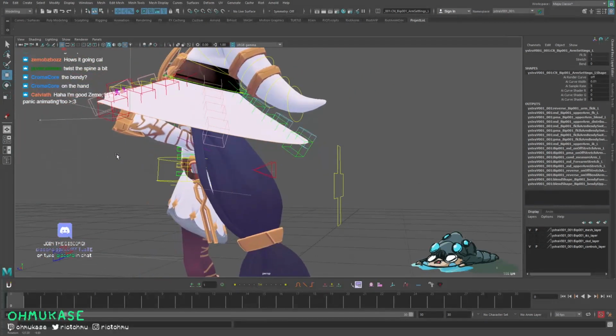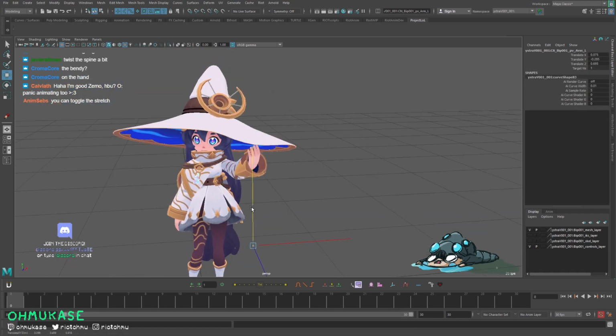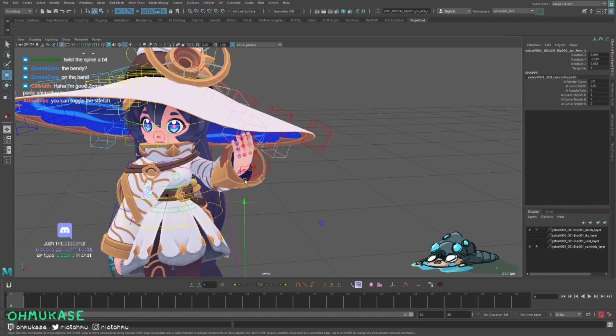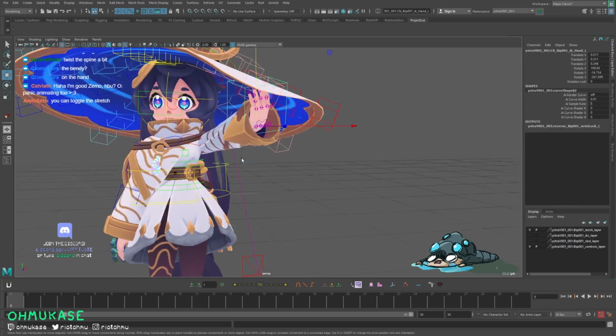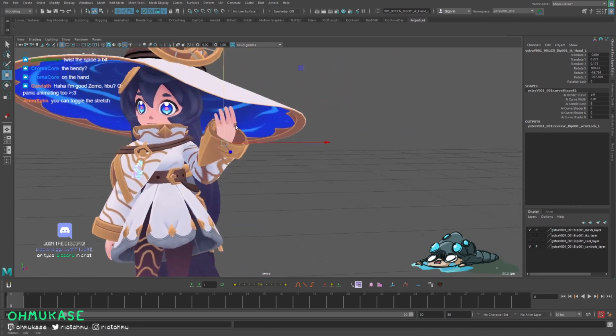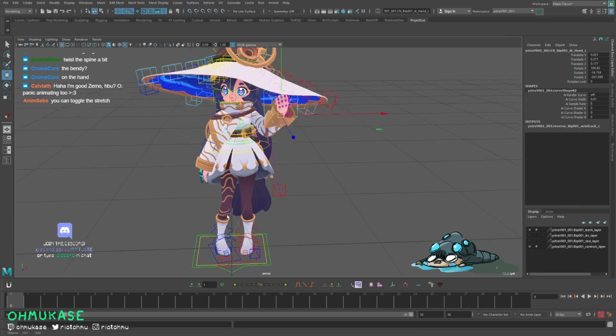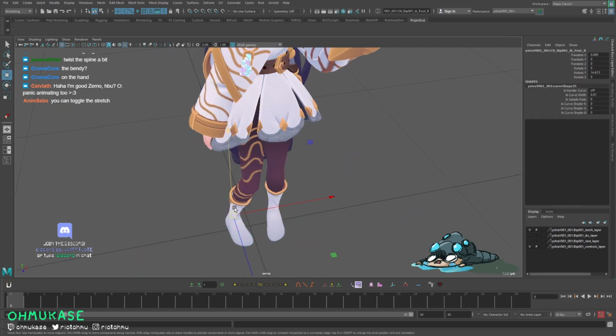Alright guys, I am not going to be able to finish anything in 3 hours. Holy crap. We are pivoting and we're just going to try to do a basic idle because I'm a scrub and I did not plan at all on what to do. But we got to make do.